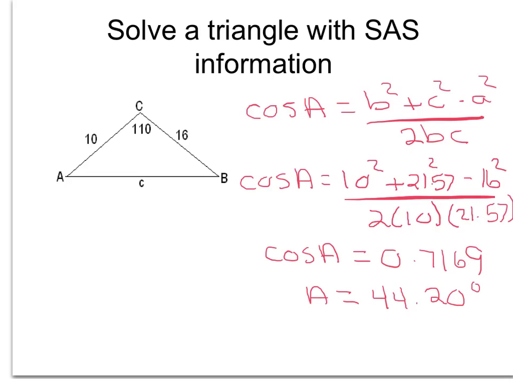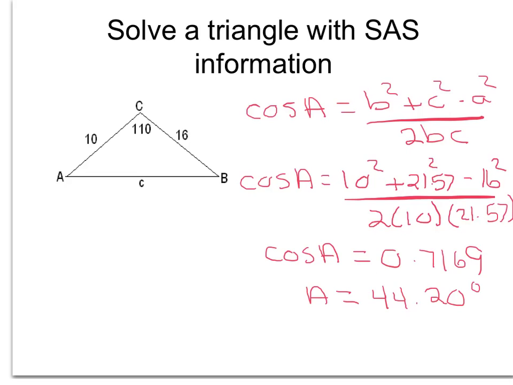Remember, we rounded back up with that 21.57. We're rounding again now. Expect that your answers, the book answers, my answers, might be a little bit different. Do the best you can to round as least amount as possible. So as we're going, if you can keep that whole number in your calculator, do it. Only round at the very end if you have to. That way your answer is as close as possible. But do expect that on occasion your answers are going to be a little bit off.